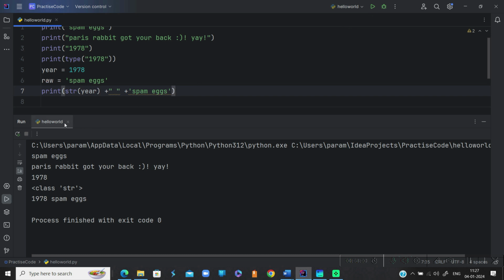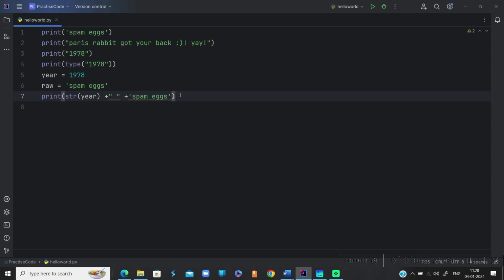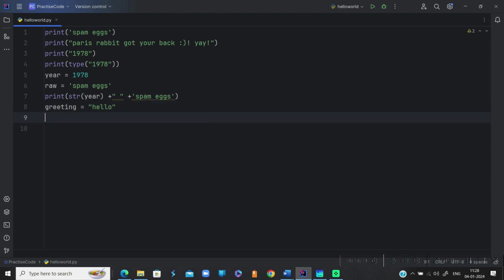And one more example I will show you. I'm using an input function. Check out what happens.